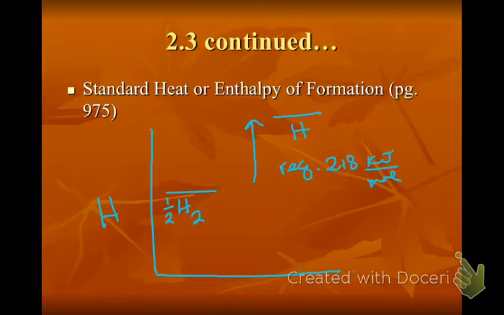And so it just indicates to us how stable that compound is relative to the elements that make it up. But the important thing that you realize is that to write that thermochemical equation, you start with the elements in their standard states, and you are going to end with 1 mole of the compound. Delta H can be positive if it is less stable than the elements that make it up, or delta H can be negative if it is more stable than the elements that make it up. So you're going to do some work with that today as well.